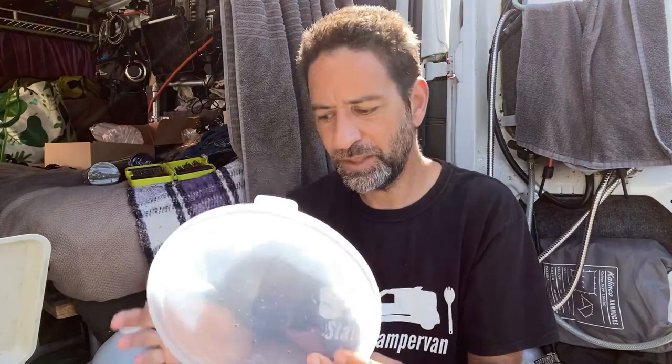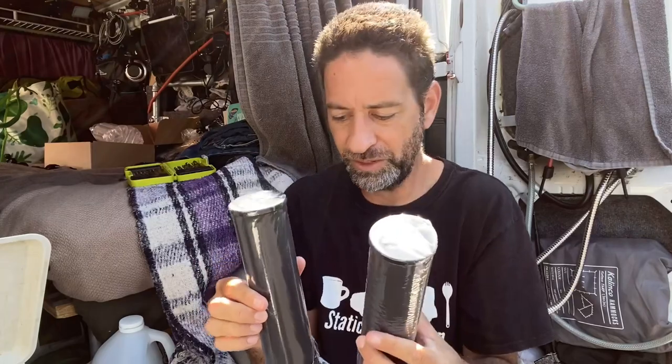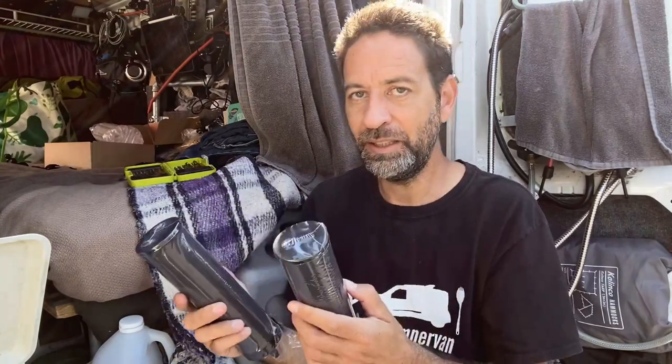Taking a look at this, I decided to go ahead and use the new lid. I want a little more spacing here because these filters are a little bit bigger all the way around than the old ones, so I just want a little more space between them so I can clean them a little bit easier without having to take them out of the bucket. So I've made a little more work for myself right now by making a new lid, but I think it'll help in the long run to make it easier to clean these going forward.